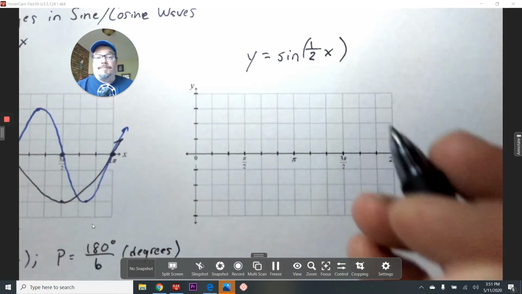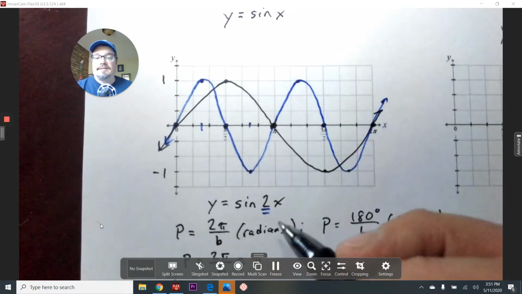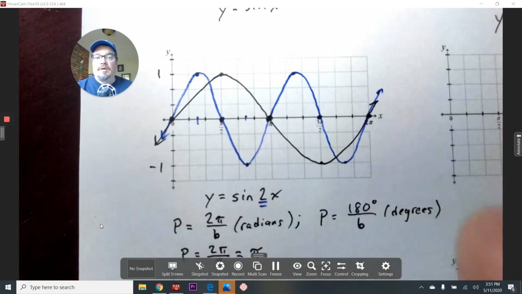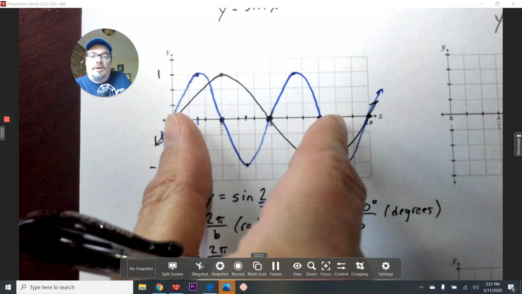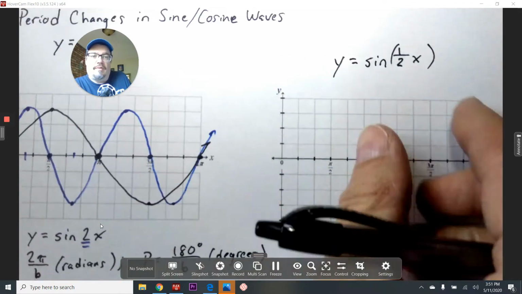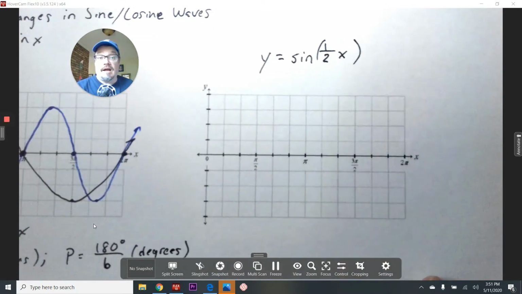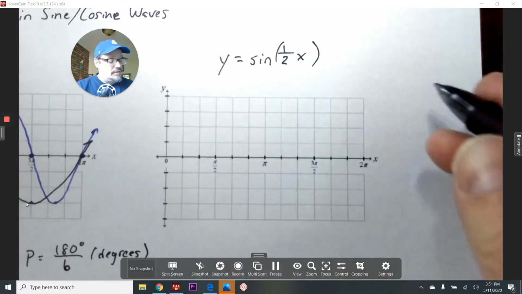Okay, now with 1/2 then, hopefully intuitively you can guess that if we have a positive 2, we can see that this period shrinks by a scale factor of 1/2. So what's going to happen with this guy is the other way around. So let's see how that works. Again, I'm going to use my formula.